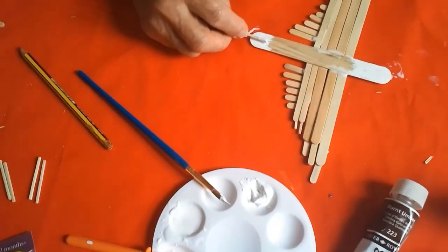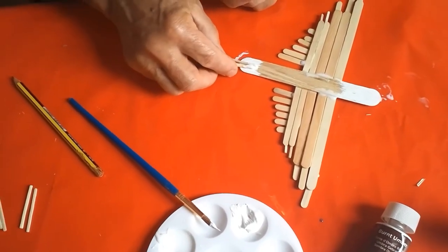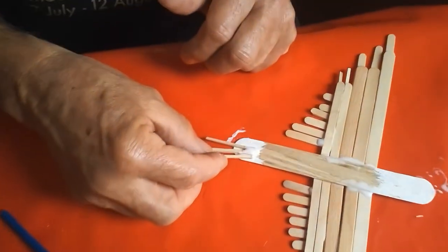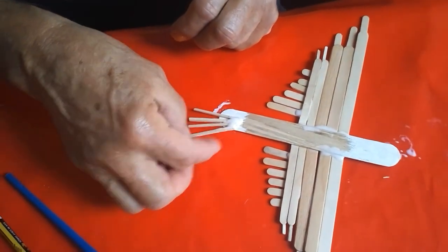Now we get to use the matchsticks to create the white tail of our white-tailed eagle. I would stick the matchsticks on the tail first and paint them later, because otherwise you'll get all sticky, but it's up to you which way you prefer to do it.